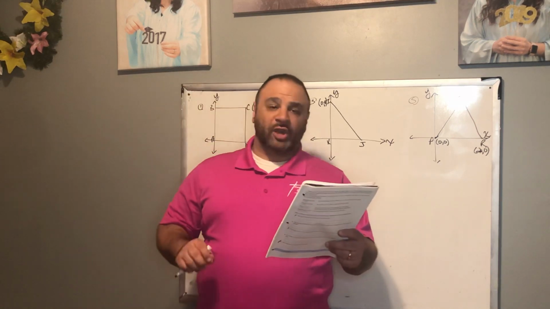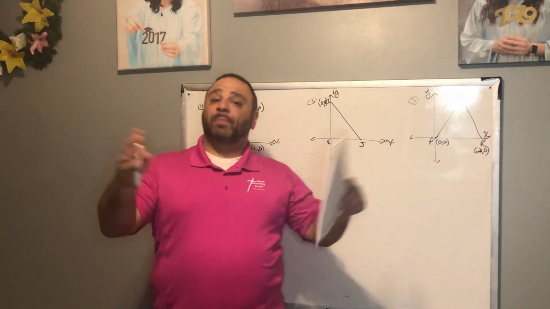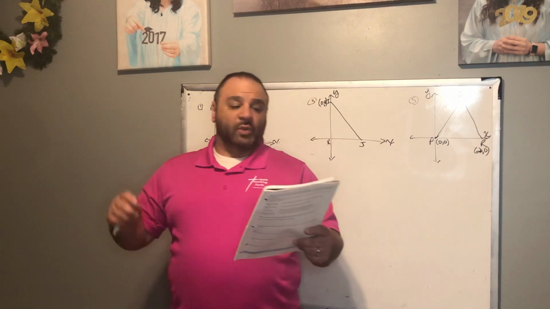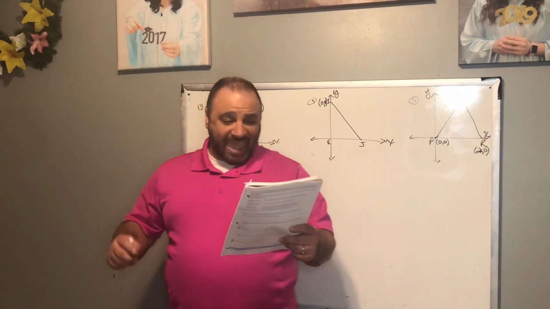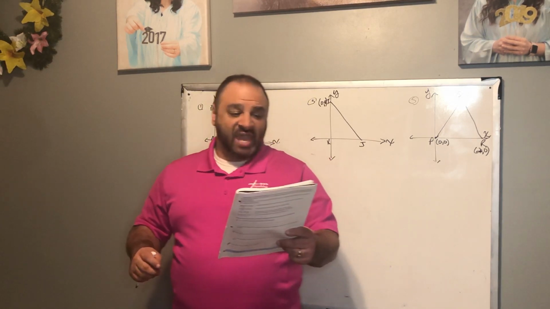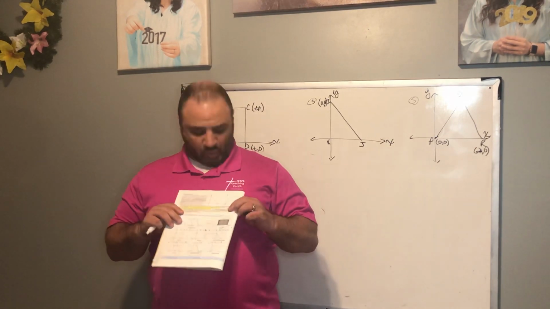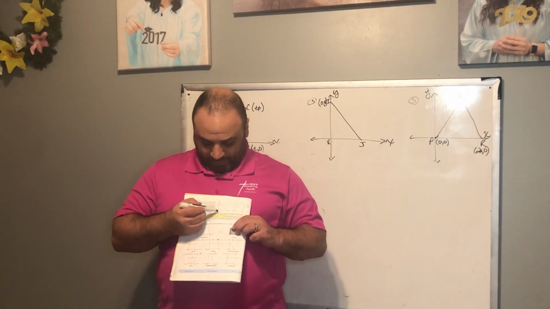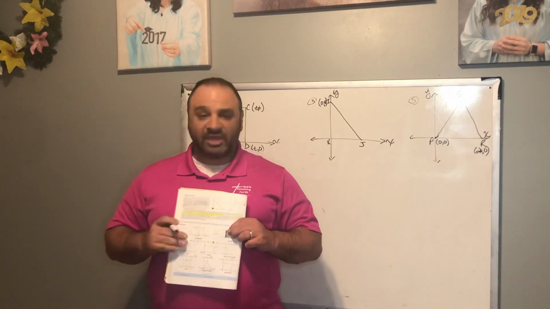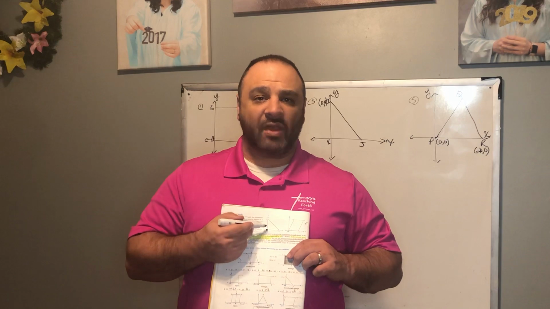When drawing figures on a coordinate system, now every time I'm talking about a coordinate system, I'm talking about a coordinate plane, okay? So it is important to place the sides of a triangle or a quadrilateral along the x-axis or y-axis and one of the vertices at the origin. So again, if you look at the picture at the top of your page, notice we have the coordinate plane right there, and then we draw a triangle, and notice at the origin is one of the vertices, and obviously the sides of the triangle are parallel to the x-axis and the y-axis.